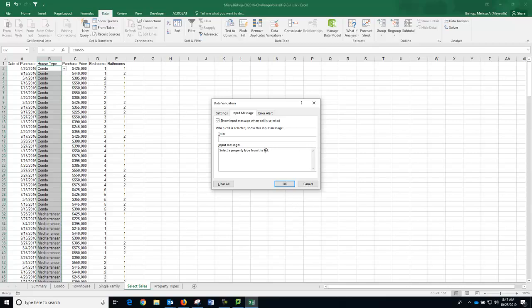And then before we close out of here, before we click OK, it wants us to add the following error alert. You should still have the range selected, and we want to go to error alert. And here we want to put, not a valid property type.